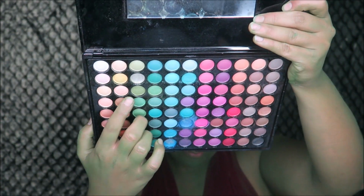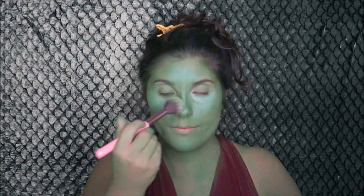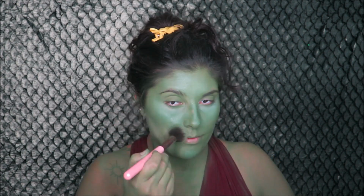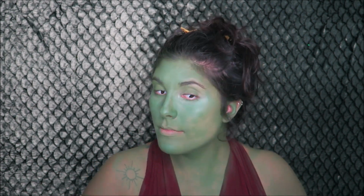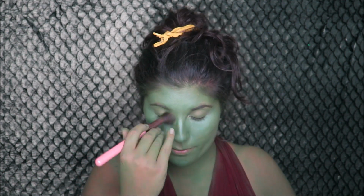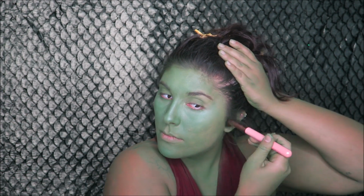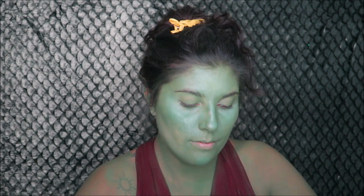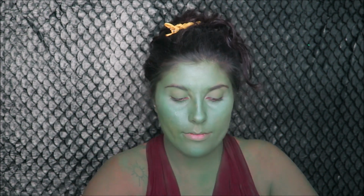I am then taking my BH Cosmetics 88 Matte Palette, which is my tried and true for Halloween season, you guys. I love this thing because it's got so many eyeshadows in it, and I literally just took a green shadow and crumbled it all the way up, and then I am setting all my green parts with it. I do go back and forth between adding this eyeshadow and the Mehron Star Blend Cake Makeup, the green stuff I was using to paint my skin, because with these contacts in, y'all, I'm not gonna lie, I couldn't see that good, okay?